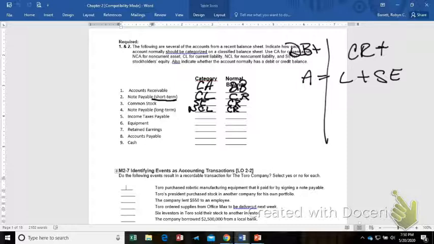Income tax payable. I put CL. You are right, because when does the government want its money? Every year. Yep, exactly. All right, is it a debit or credit? Credit. But wait, why wouldn't income tax payable be a debit? Isn't it you're paying it out? Right, but it's a liability, so it's going to be over here. Oh, that's right.